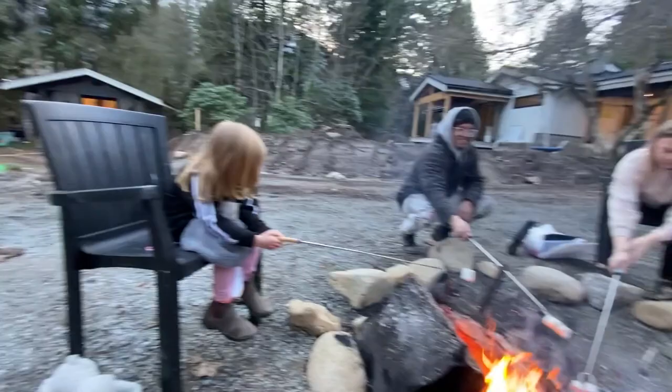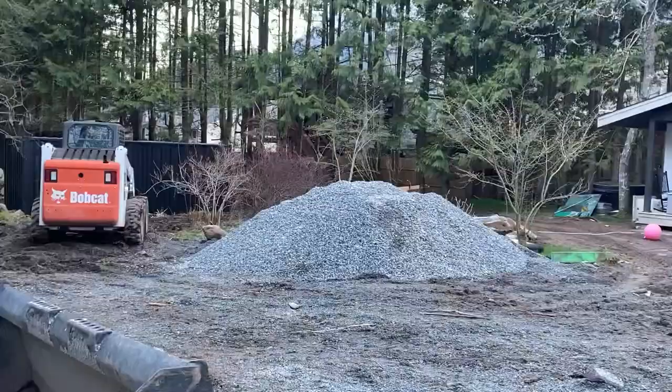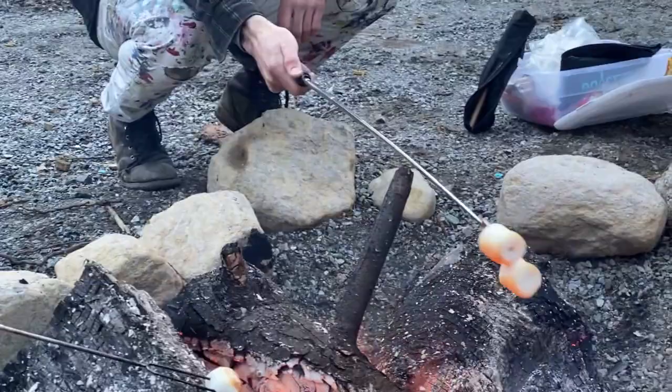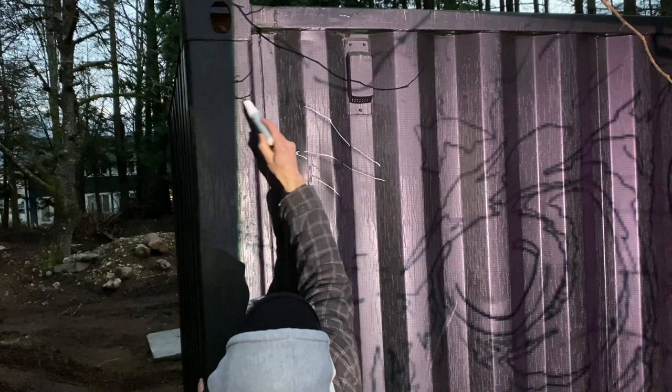Waiting for the sun to go down to get projection on the sea can. It's a little s'more session. Oh, look at Chris's. You got any s'more jokes? Okay, so what are you doing then? Oh, I see, okay. So this is all information for tomorrow. Oh, so you're just doing a rough block. Yeah.